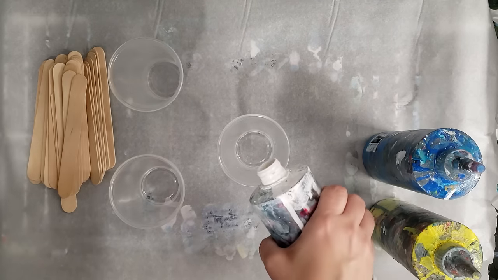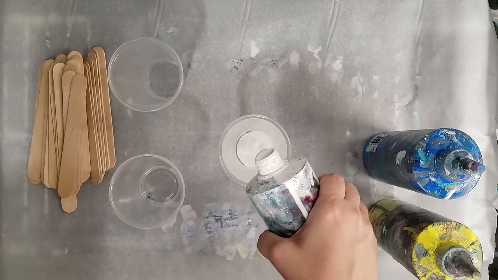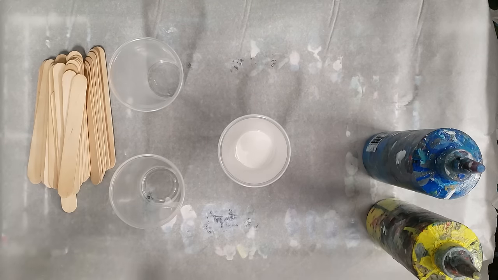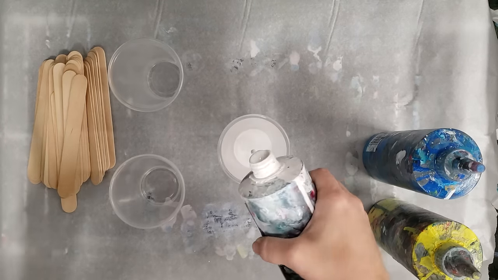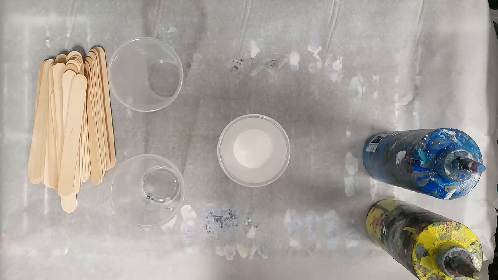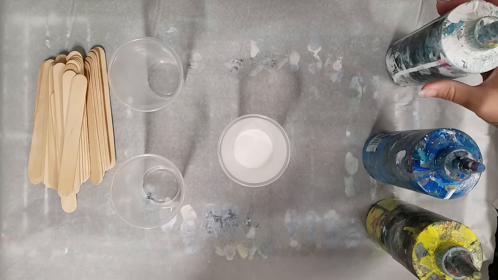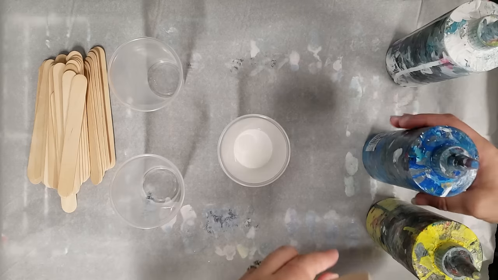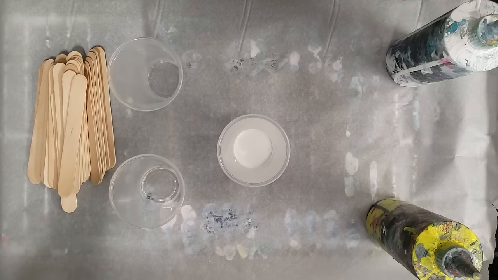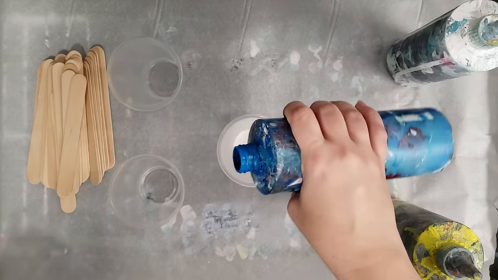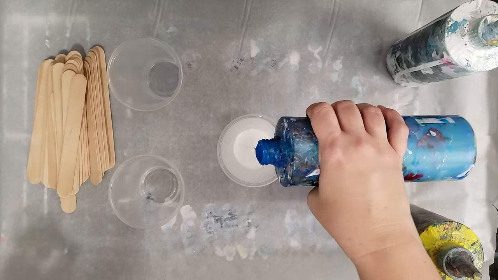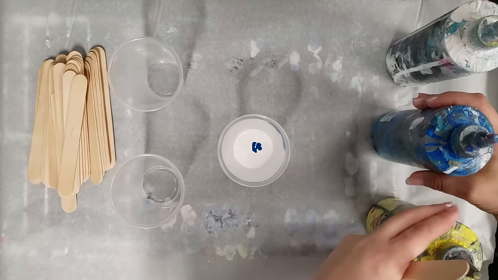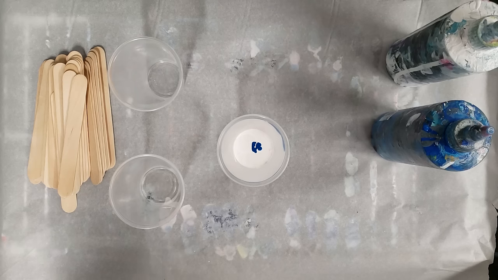These are Artist's Loft flow acrylics mixed with Floetrol and water. We're going to first start with some turquoise. So you're going to need mostly white and then just a little bit of blue. The trick is to just add a little bit at a time because you can add more, you can't really take it out.